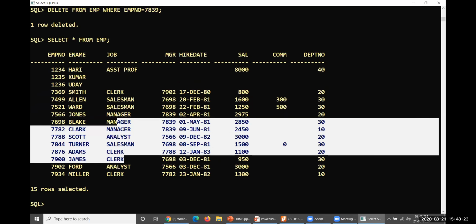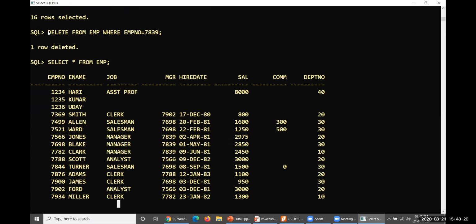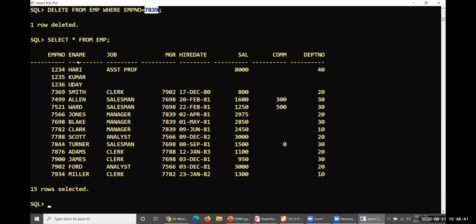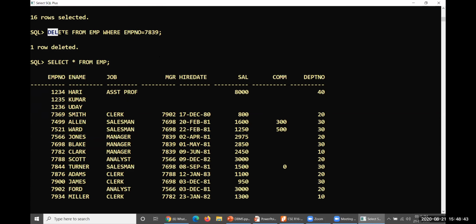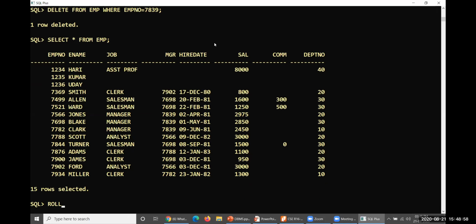Now you have realized that you unknowingly operated this. I wanted to delete 1236, but accidentally I deleted this particular row. Then what are we supposed to do here? Actually, the same copy from before operating this command is maintained at the server. The original copy is maintained at the server. So whatever operation I did here must be cancelled by the rollback operation.